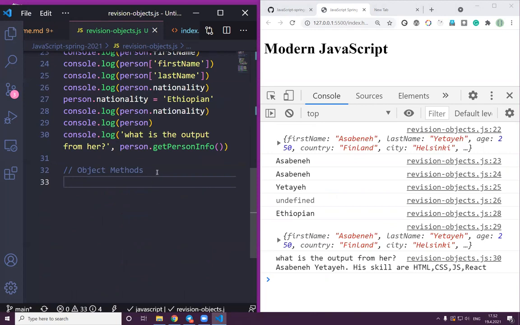Let's talk about object methods. First, let's list down some of the object methods. So, hasOwnProperty, okay, and then Object.values, then Object, I think it's capital usually, Object.values, and Object.assign.